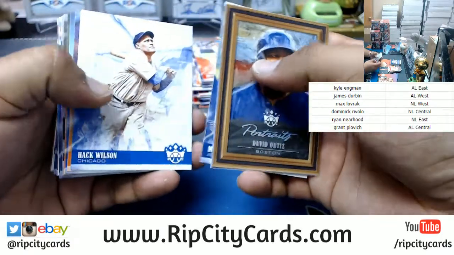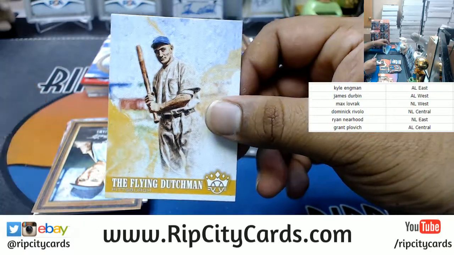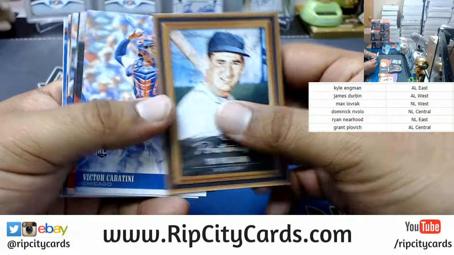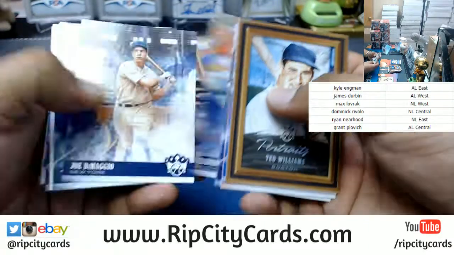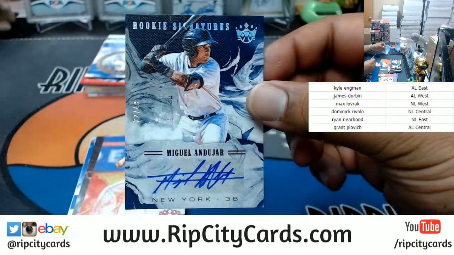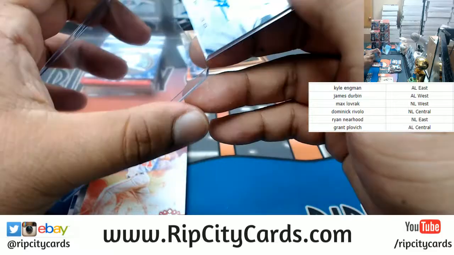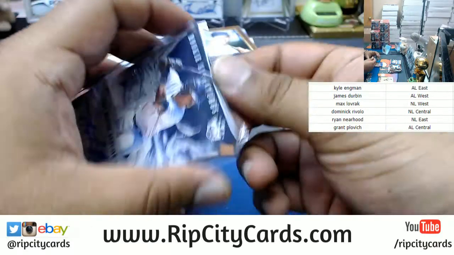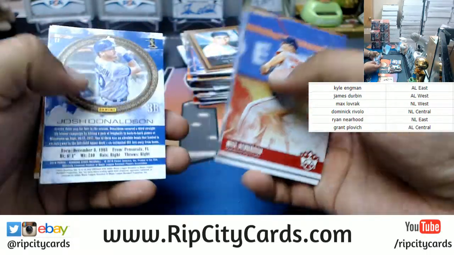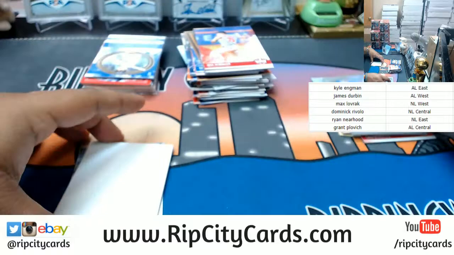Where do the Angels go? The AL West? Yeah. The Flying Dutchman nickname card for Honus Wagner of the Pirates. These cards are so nice, man. Looks like they drew this. Miguel Andujar, autographed to 49, rookie auto for the Yankees. Yankees, AL East, as I look at my little cheat sheet there. Josh Donaldson, frame card to 99 for the Blue Jays.